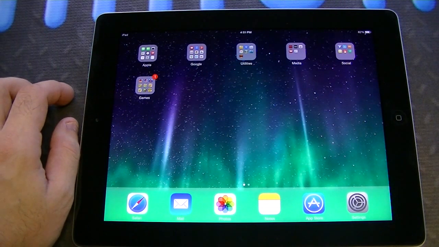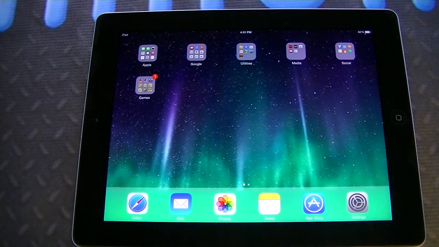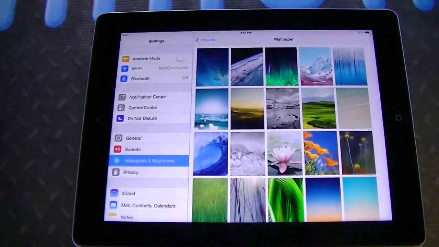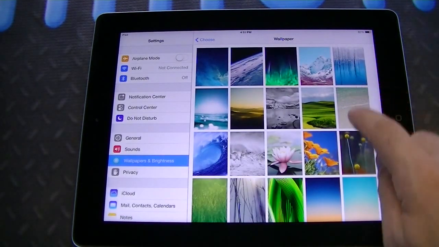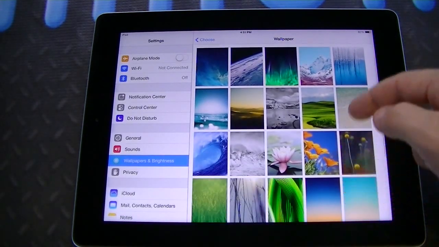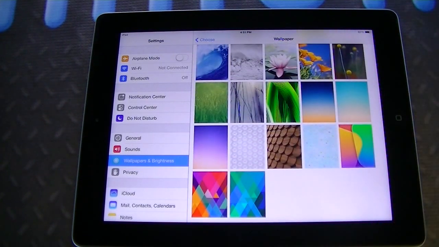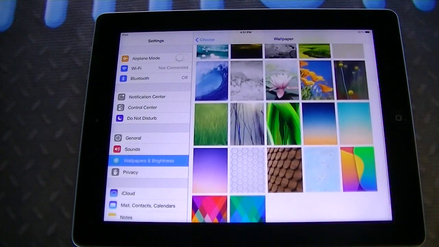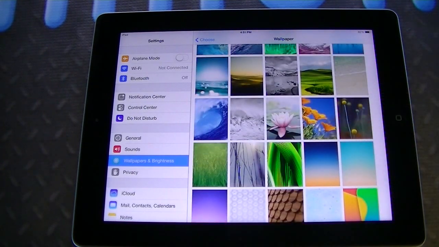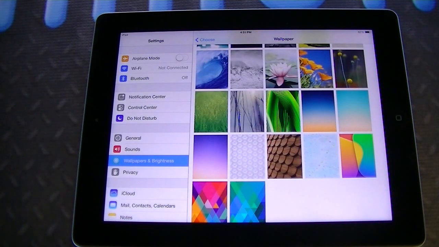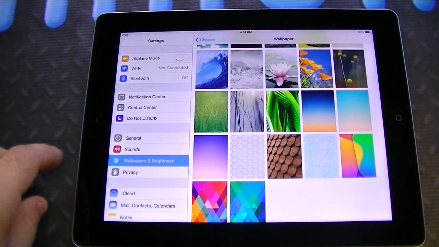You're wondering, is this a customized wallpaper? No. Apple has included new wallpapers here with iOS 7 Gold Master, different from previous beta builds. You can see right here in terms of the still wallpapers, this is what you're going to get. You got all these various different still wallpapers, and they're all new, or at least the majority are new. You can see again, you got the nice high quality wallpapers, more colorful wallpapers to fit the whole theme of iOS 7.